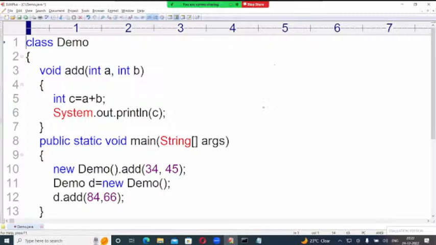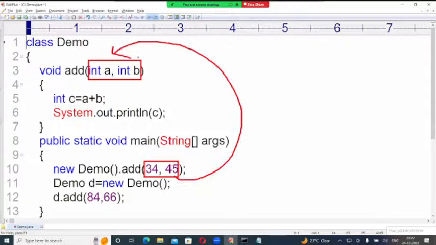Write this one. Here data copied or hash code copied? Data copied. int a = 34. int b = 45. Like this.